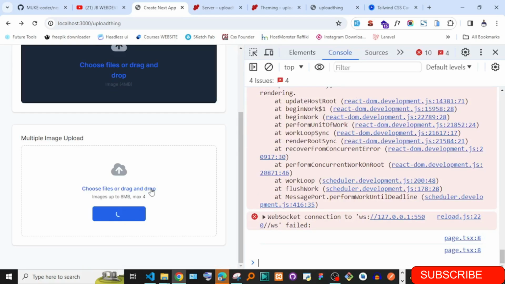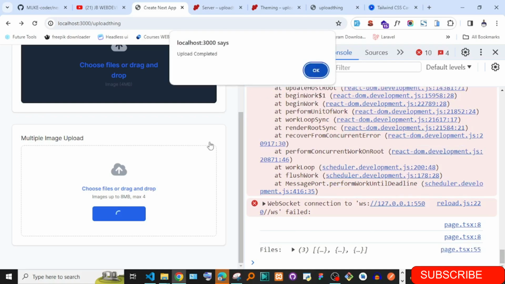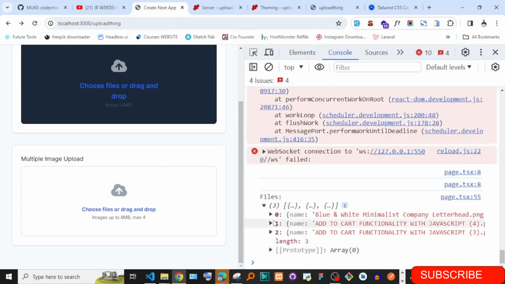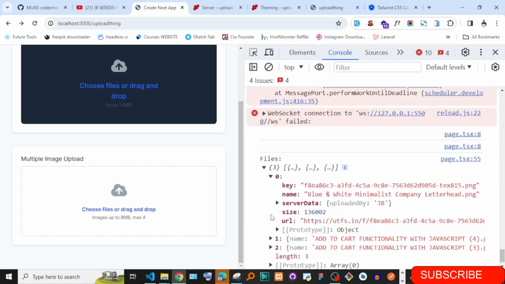Okay, so we have upload complete, and we have files here which is actually having 3 files. Look at that, guys. We have all the 3 files that have been uploaded. We have all of them in this array, and in this array you have the key, the name, and all this.